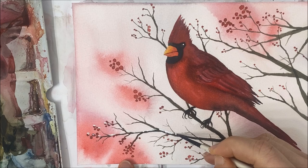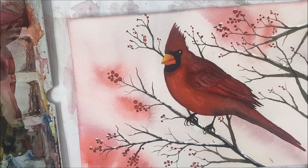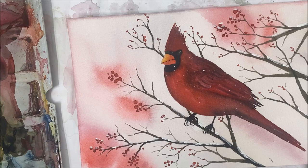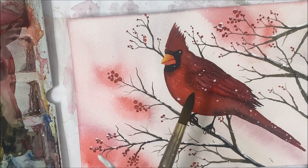The last thing that I'm going to do here is take some of this white acrylic paint and water it down quite heavily so that I can create snow. And kind of make the whole scene come together in this beautiful, magical, mystical, snowy world. And I would say that's about it.